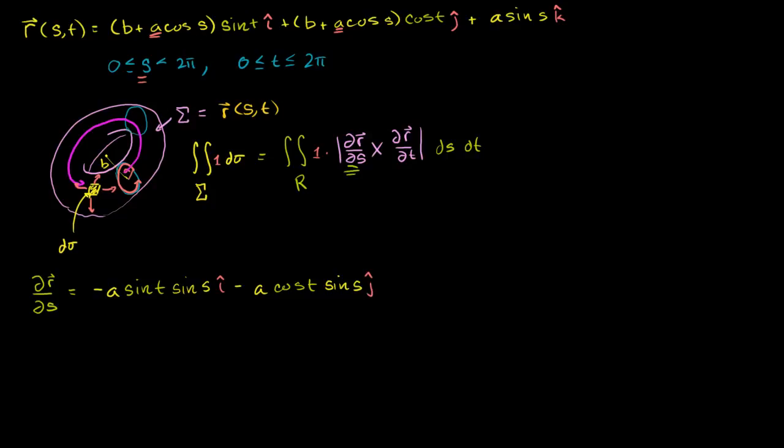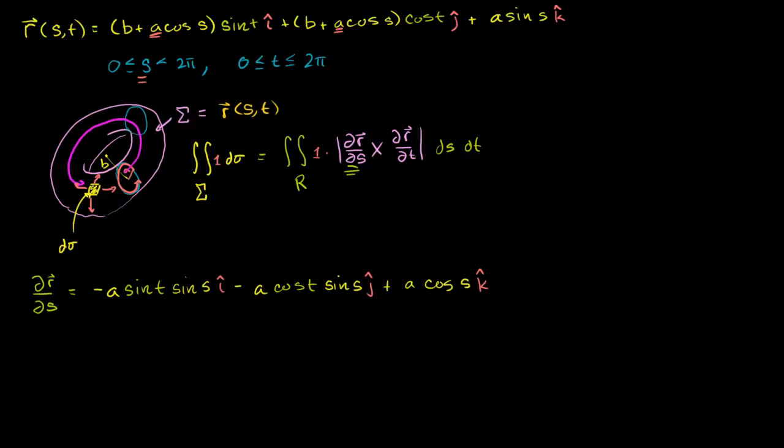And then finally, we take the derivative of this with respect to s. And that's pretty straightforward. It's just going to be a cosine of s, so plus a cosine of s k. Now, hopefully, you didn't find this confusing. The negative signs are there because the derivative of cosine is negative sine. So negative sine of s times the constants, the constant cosine of t, sine of t. So hopefully this makes some sense. This is a review of taking a partial derivative.